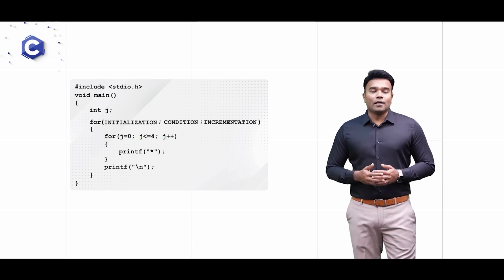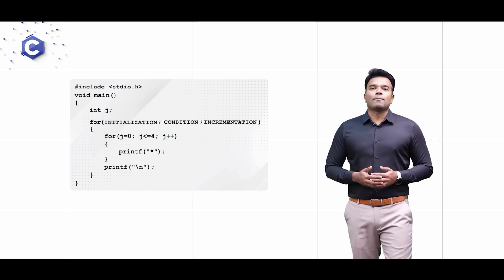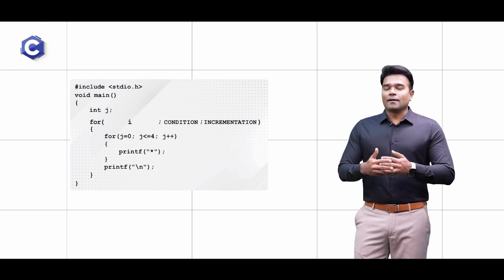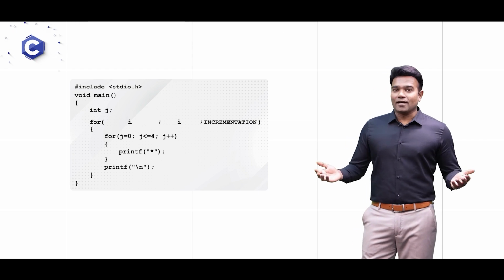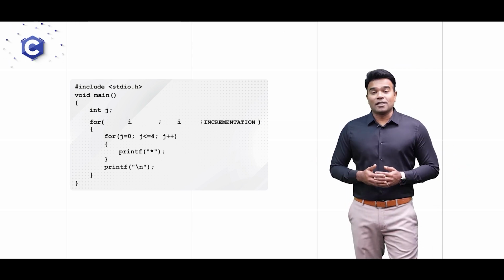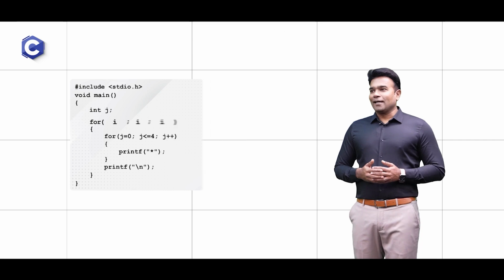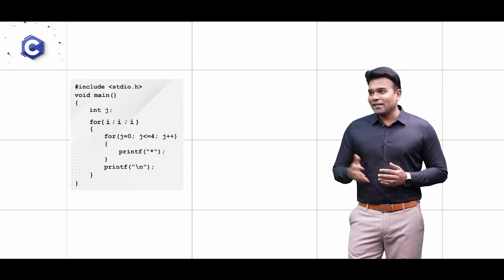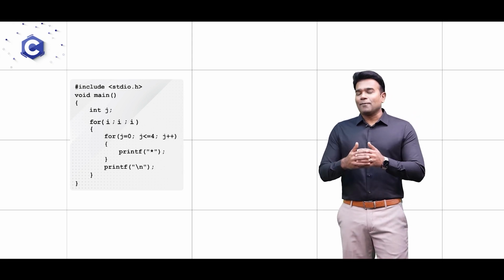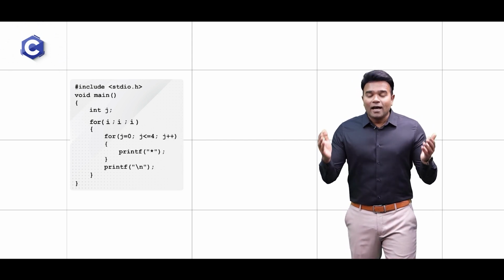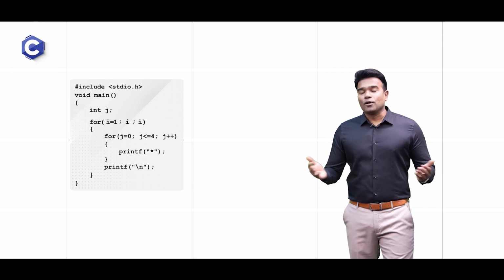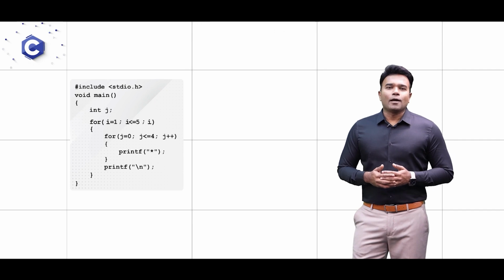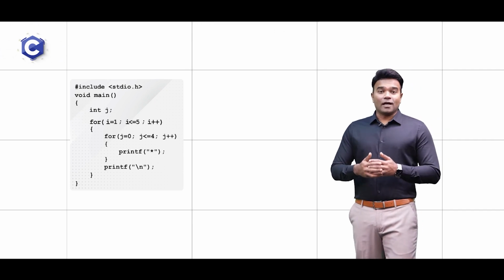Rather, I will be making use of the loop index variable i, which means that in initialization, I shall have the loop index variable i. In condition as well, I shall have i, and also in incrementation, I shall have i. Now I need to set up this loop such that the code inside is going to get executed 5 times, which means that I can initialize my i value to 1 and keep on looping as long as i is less than or equal to 5, and each time as the loop progresses I have to increment i by 1.